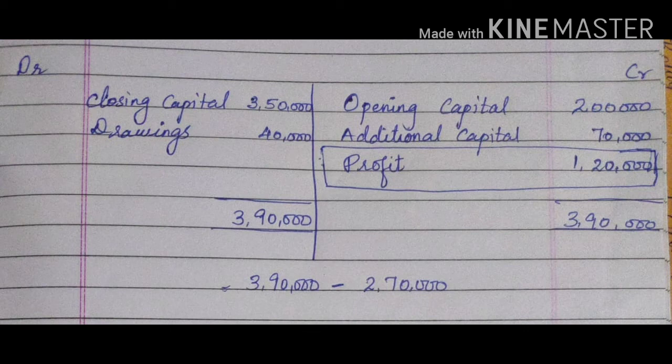Now we have to find the balance on both sides. Whichever side we have the lesser total, there we get a balance, but we do not write it as balance. If the balance is found on the credit side, it would be termed as profit, whereas if we get a balance on the debit side, it would be termed as loss. Now on the debit side we have 3,90,000, on the credit side we have 2,70,000. 3,90,000 minus 2,70,000 will give you 1,20,000, which is on the credit side. If it falls on the credit side, then it is profit. So you can write it as profit.